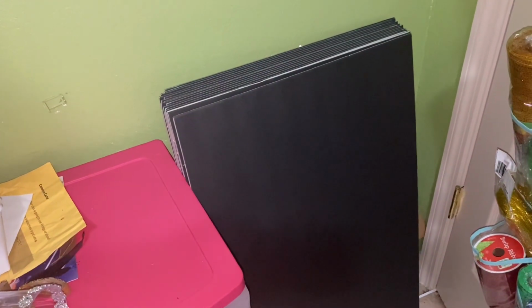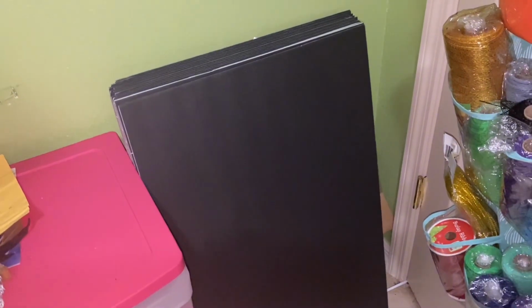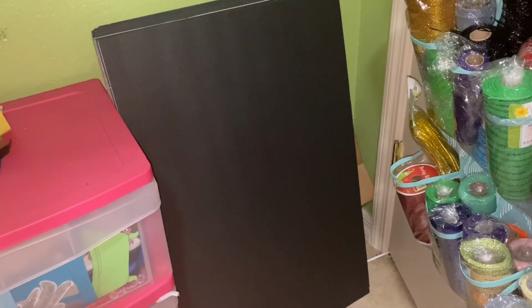The first thing I'm going to do is get some foam board, two pieces of this tack I have here, and put them together. Cut a piece from each part to cover the length of the mirror, plus a little overhang on which I'm going to put the decor. I'm going to add an additional 5 inches, which is going to give me 2.5 all around.